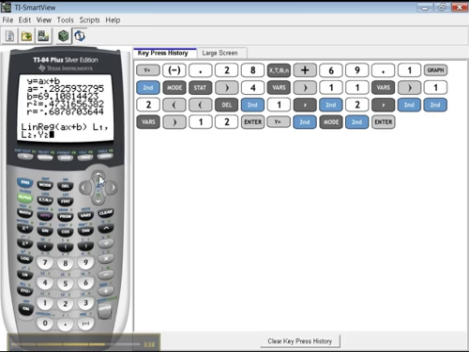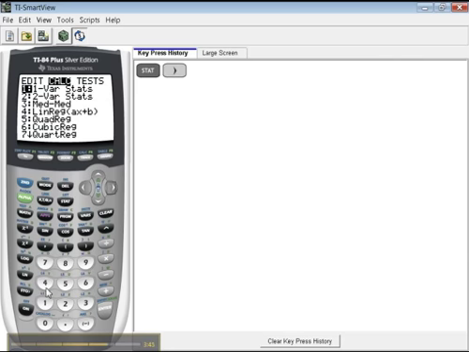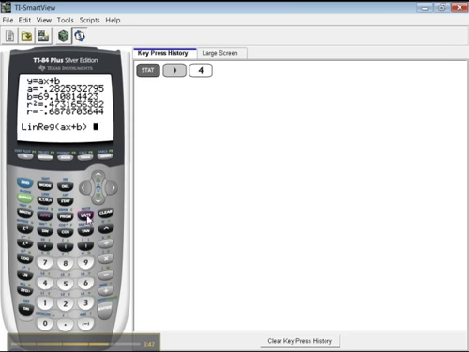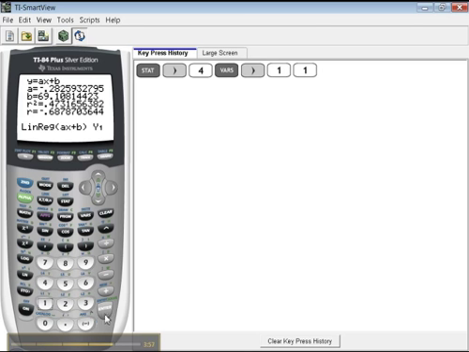I did linear regression, which here, let me clear the history so you can see it. Stat, calc, number 4, linear regression, variables, y variables, number 1, or whichever number. I'll pick number 1 this time. Again, you can just press enter right now. If you kept your data in other lists, you have to tell it L1, L2, Y1 if you want to. If you use L1, L2, you don't have to tell it. If you do anything other than L1, L2, you've got to tell it that first, like I did on the previous example. And then you press enter.